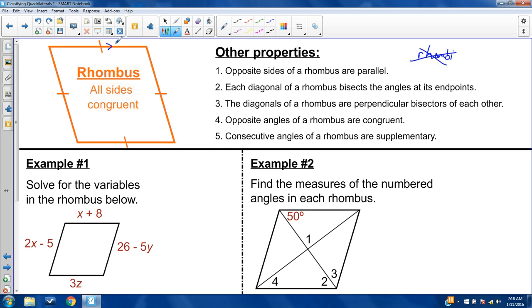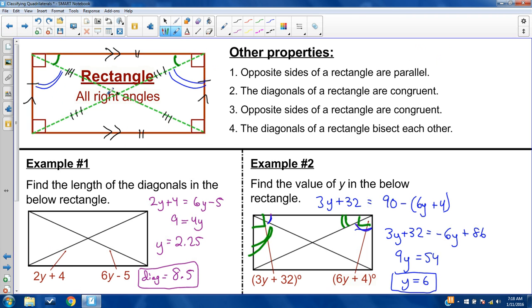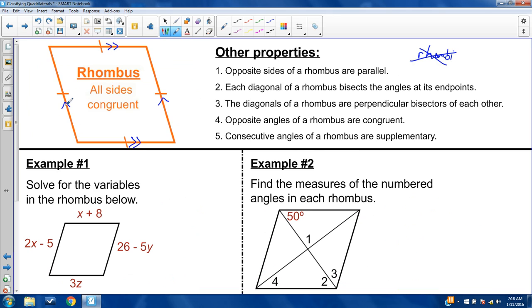So a rhombus, here's one of those examples that I'm referring to. A rhombus is a specific type of parallelogram. I also should have mentioned, as I go back for one moment, a rectangle is also a specific type of parallelogram. Notice opposite sides are parallel. What's different about it with the definition? It's like a parallelogram, but all the angles are right angles. Pretty interesting. A rhombus is like a parallelogram, but all the sides must be congruent. So again, a specific type.